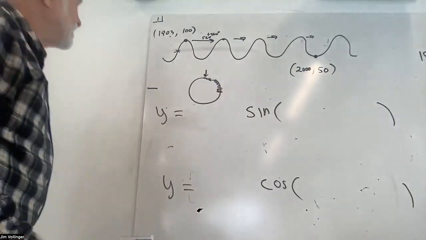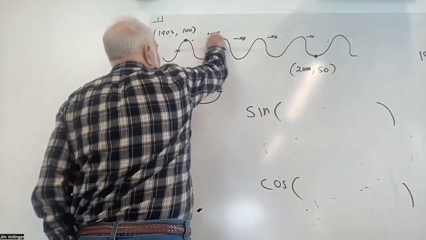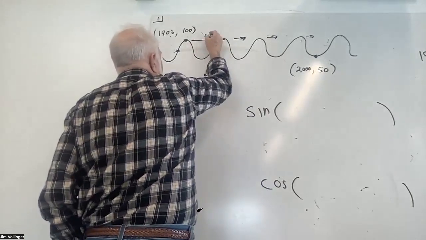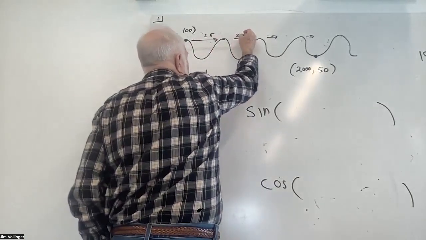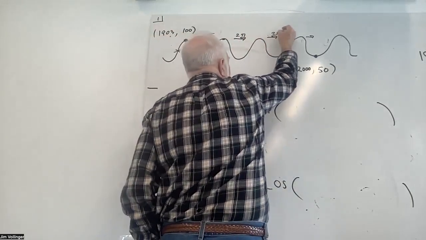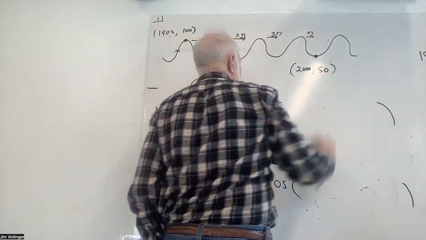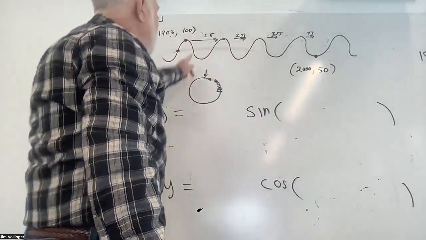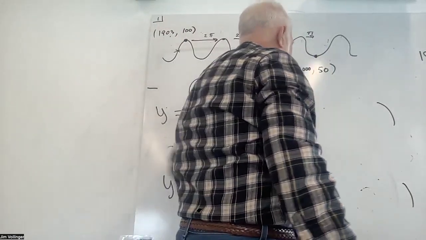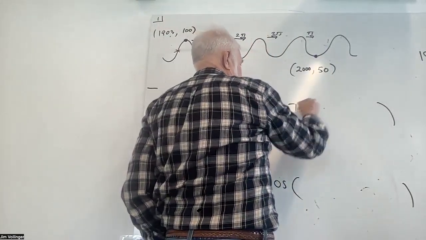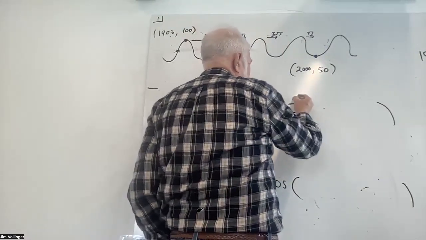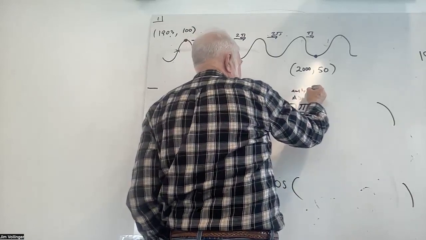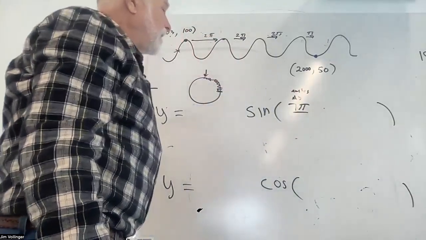All right, so what do I see? I'm not going to say 360. I'm going to say it's once around the circle. That's 2 pi. There's another 2 pi. There's another 2 pi. And there's a half of one. Well, that sure seems like the change in angles. My change in angles is 2, 4, 6, 7 pi. 7 pi, that's my change in y. And my y's in this case are angles, but they're written in radian measurement.